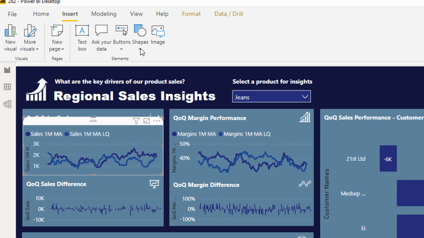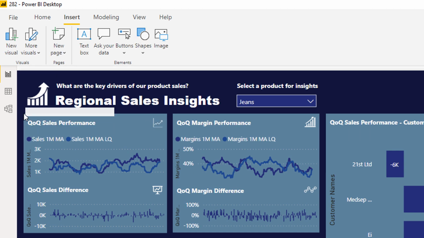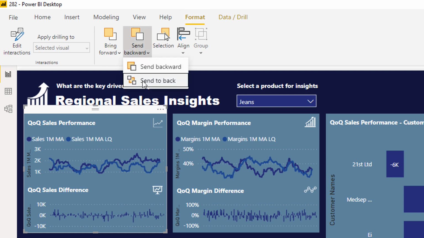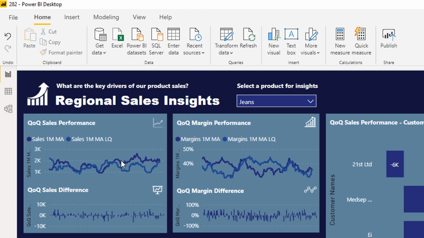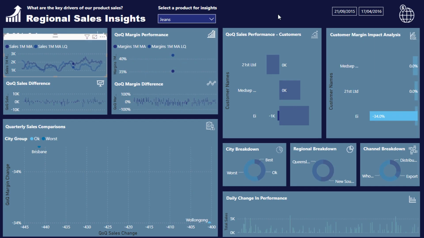And then right at the end, I come in and put some simple shapes and send them to the back. I put them in like that, and then I come here and send it all the way to the back. And then for the visualizations in front, I make the background completely off, so the background is transparent.